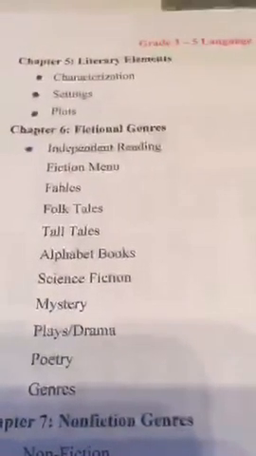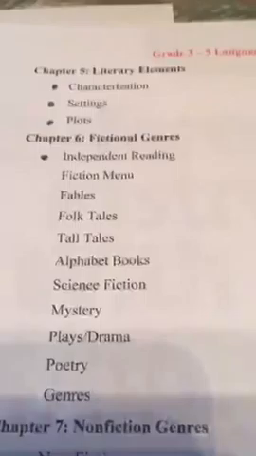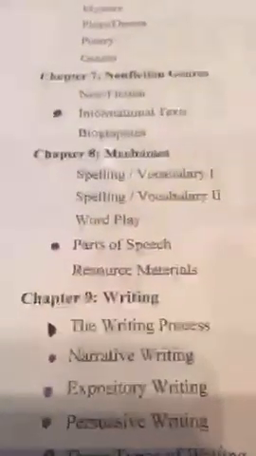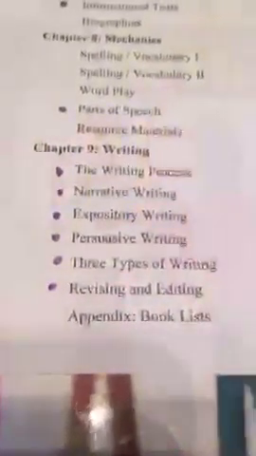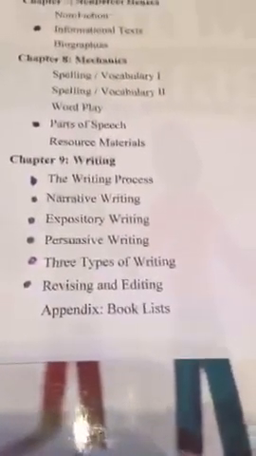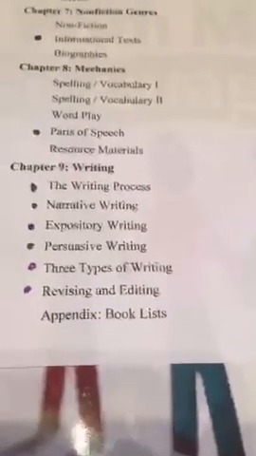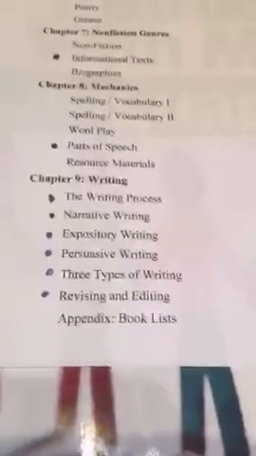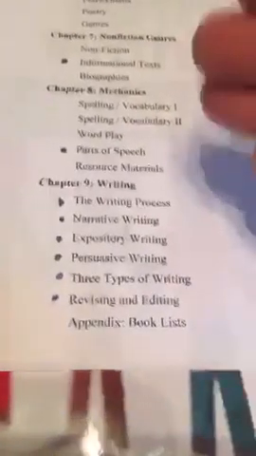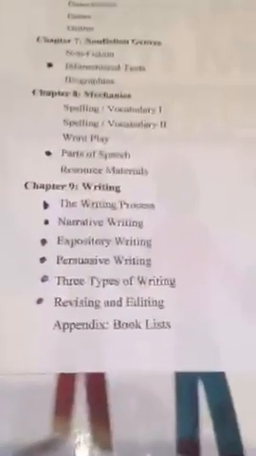So new topics that you're going to see in the second edition, you're going to find a menu for characterization, settings and plots. You're going to find one for independent reading. You're going to find informational text, parts of speech, and then there's an entire chapter that's been added brand new on writing. People were asking about that. They said, hey, don't you have something specifically about the writing process, about the different types of writing? At that point, I didn't, because the writing was all incorporated in the products that were included in the menus. But I understand that some people need to teach the writing process distinctly separate and the different types of writing. So you're going to find all brand new menus on all of those different types of writing.